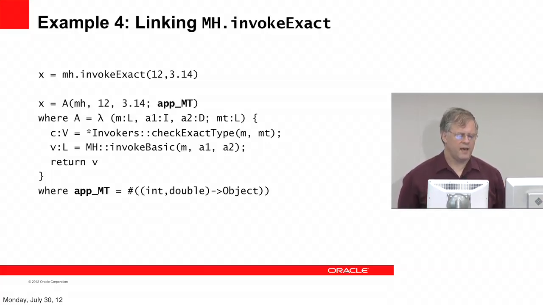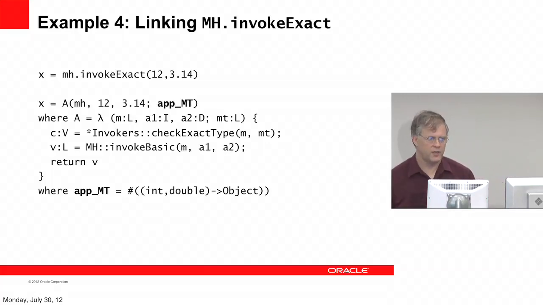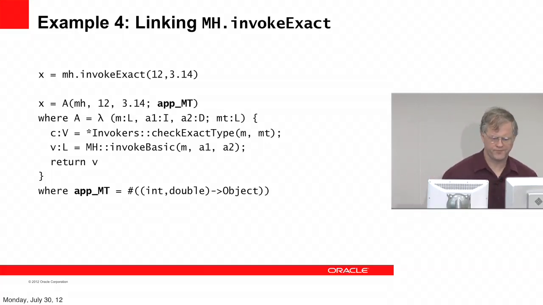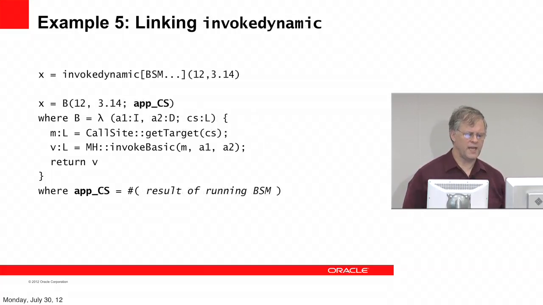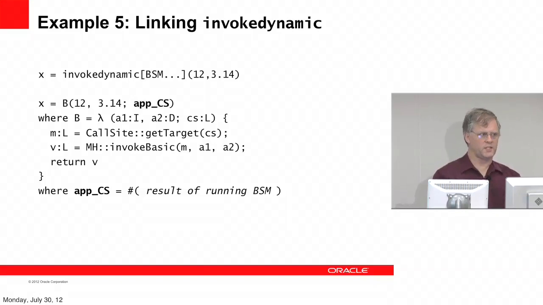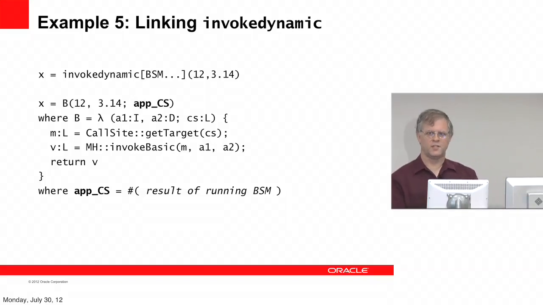The JDK also supplies to the JVM the method type value, which is resolved by Java code from the flat symbol that's present at the call site. And here's invokedynamic, same thing, except this time the appendix value is a call site. The Lambda form does something that's different in detail, but very similar in spirit. Notice that this Lambda form does not take a method handle as a leading argument. There's nothing about Lambda forms that requires them to take method handles as leading arguments. They're just blocks of code with arguments.